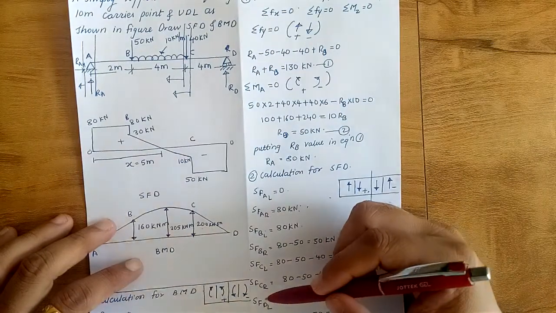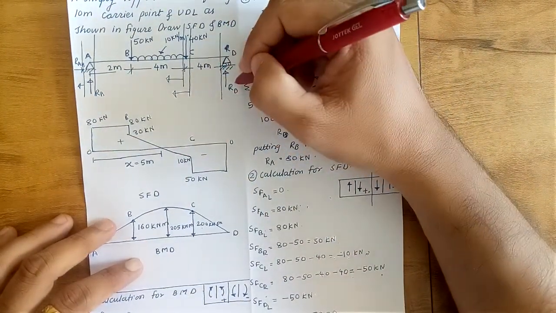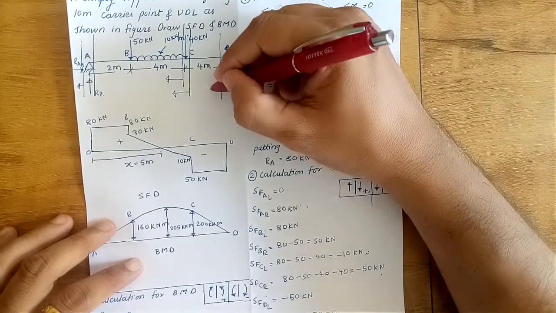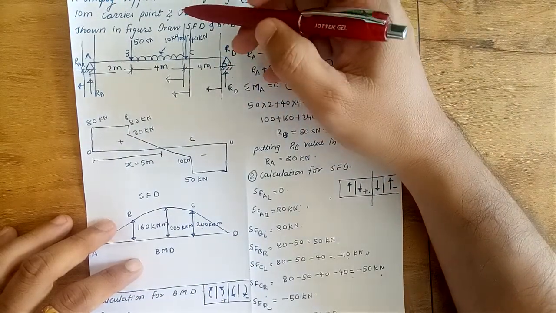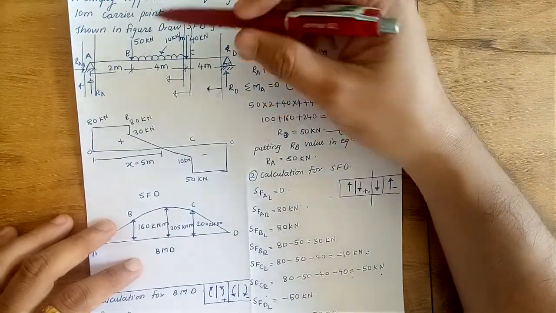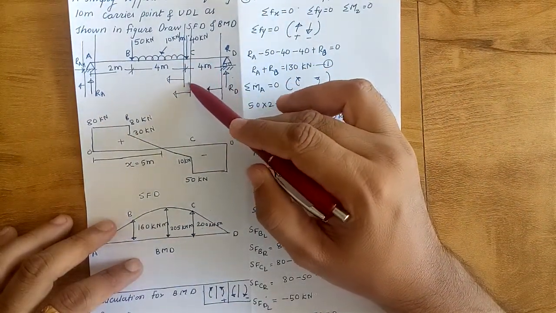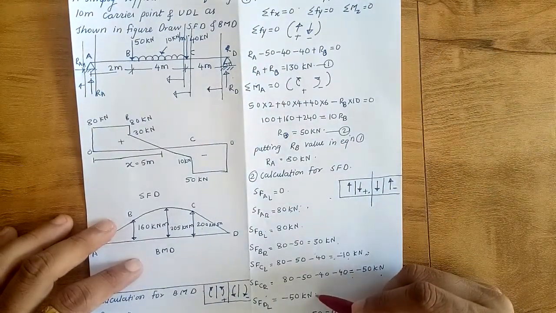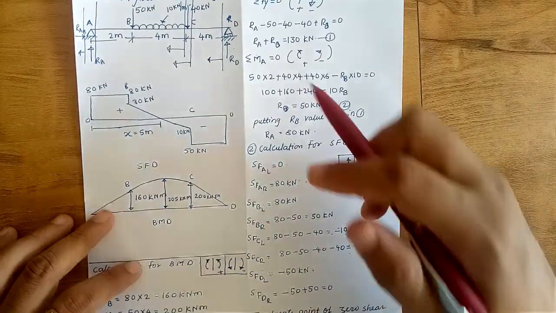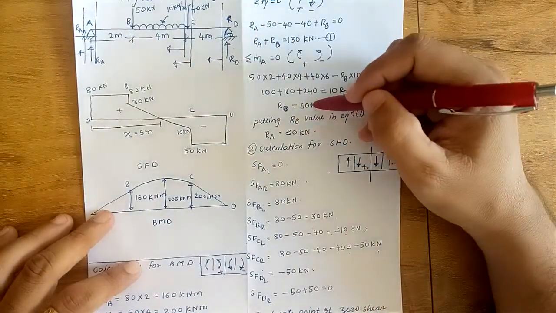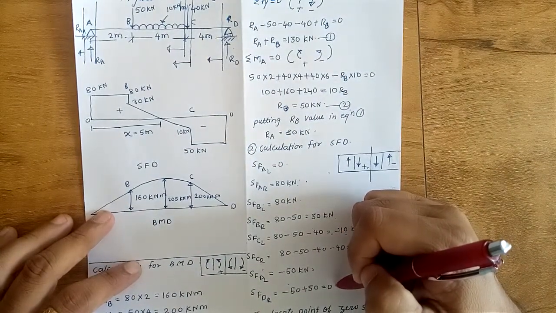Okay, like this. And shear force at D left, when I consider the section like this, that means I am not going to consider this RD. I am going to consider looking at the left side of this section. Then, as there is no load on the left side of the section, whatever the shear force is here will continue, and that will be minus 50 kilonewton. When I consider shear force at D right, I have to consider this reaction RD, and it is positive 50. So minus 50 plus 50 comes out to be 0 kilonewton.